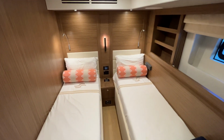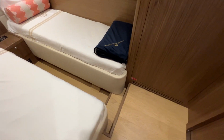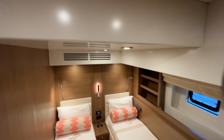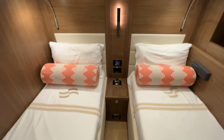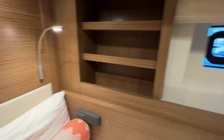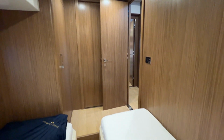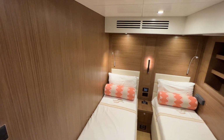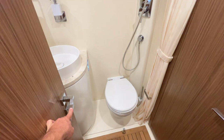And the thing I like about this stateroom, you can't really see it too well in most of the videos, but we do have 2 steps down here. So when I step into the stateroom, I'm holding this at eye level. It looks like I'm gonna be in one of those little coffin berths that you see so often on smaller boats. And standing down here, I've got tons of headroom, and when you lay in the berths, there's no feeling of claustrophobia at all, like you see in a lot of third staterooms on boats. So really nice area here, and then this is that access to that same wet head that I just was in from the indoor.